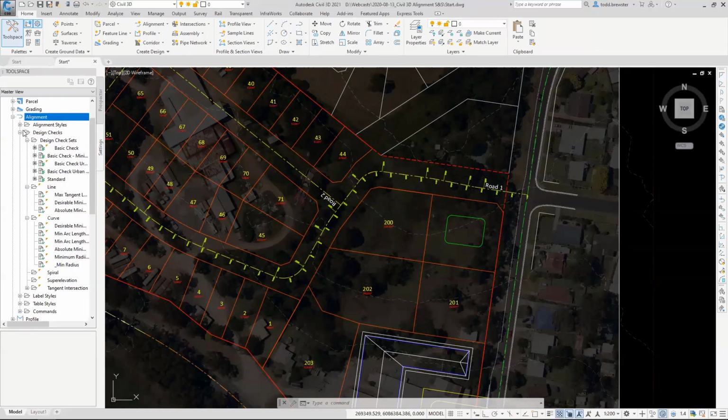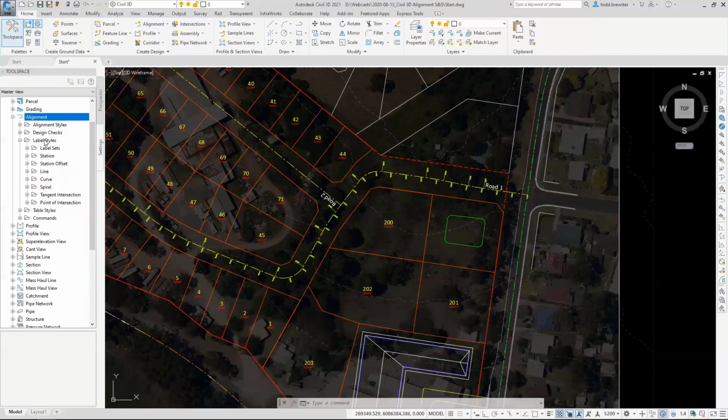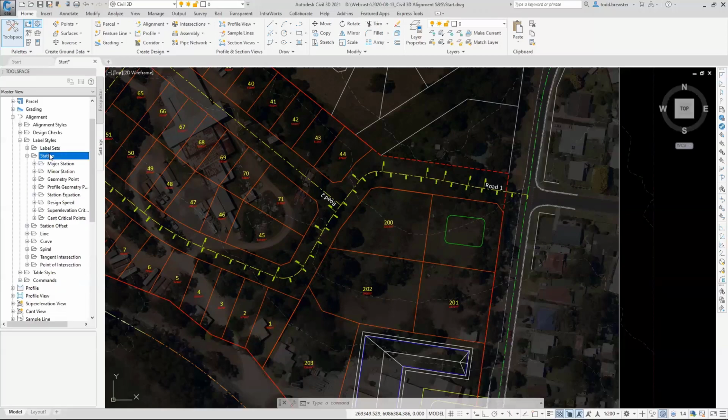All right. So for labeling alignments, there's a multitude of alignment labels that can be done. Chainage is the first one I want to look at, which is, as I said, station. There are a number of sources of information on the alignment that control where those chainage labels will live. Major station chainage is your common, typical one.